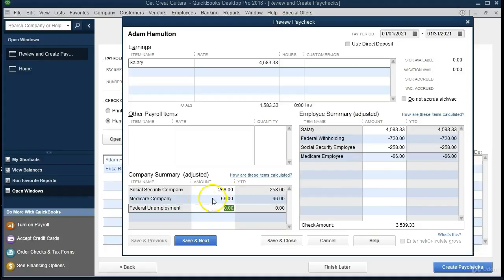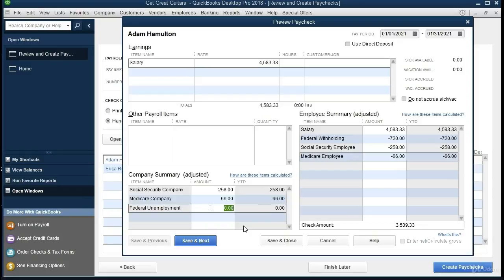Then we have the employer portion, and that's going to be over here. We need to match then the Social Security and Medicare. This is not coming out of the paycheck. It's coming out of the company's funds for the wages that are earned by the employee. This is a little strange. You can think of it kind of like a 401k plan that we're matching on. That's similar to the way the calculation will work.